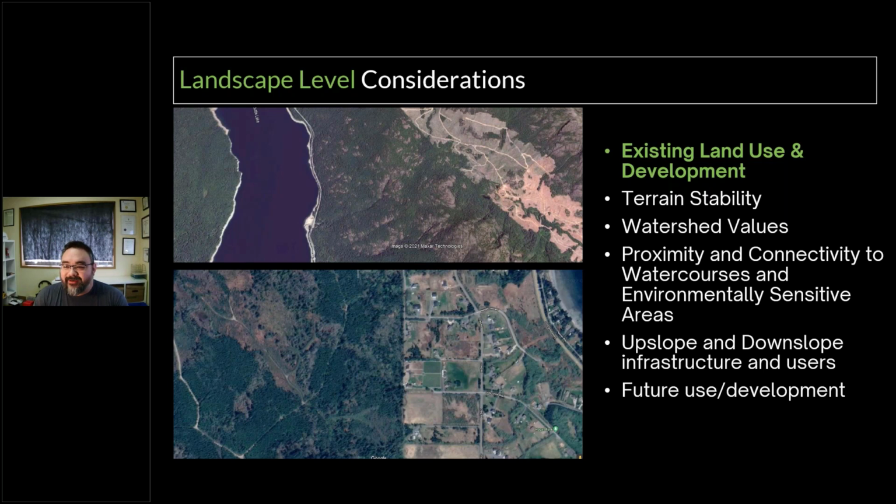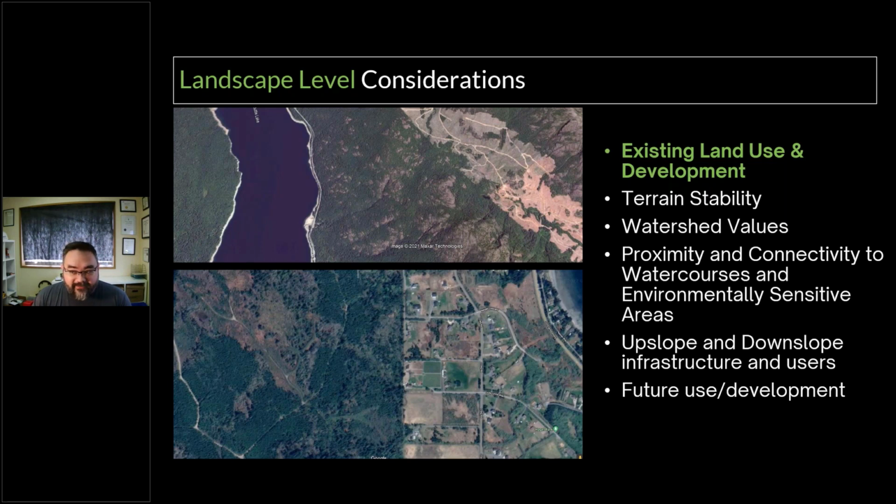In the top picture here, that's a picture close to Campbell River, and you see the line that goes across diagonally from the top to the bottom right. That's actually a park boundary. So clearly there's forestry development, but it's buttoned right up against a park. So things from just understanding where that boundary is, to things like visuals and consequence values of impacting things downslope. Both of these are Google Earth snips.